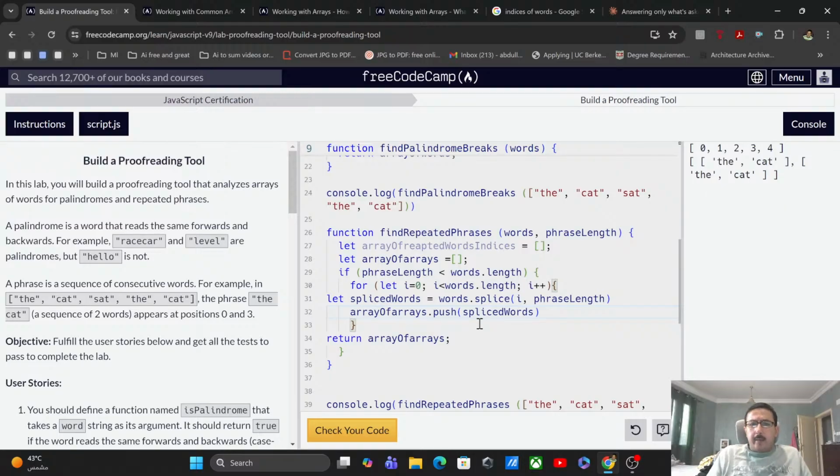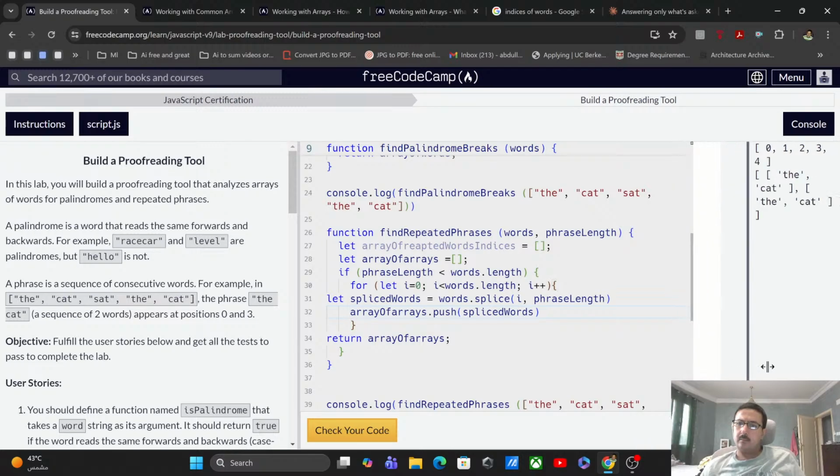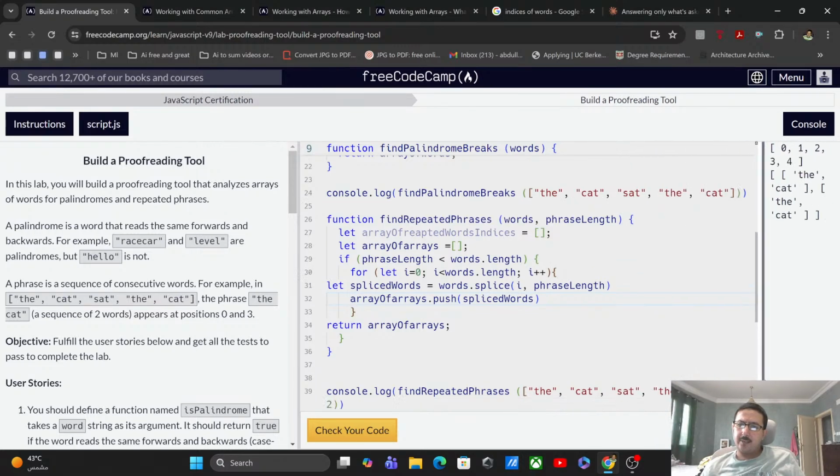Look, this is working in my favor, but it's not supposed to work like this. What does that mean?